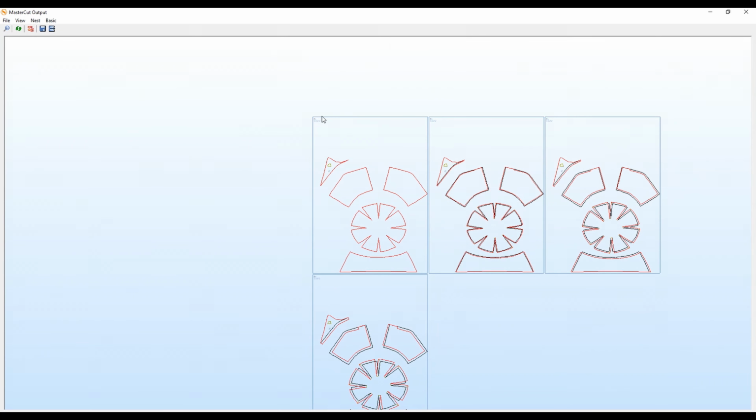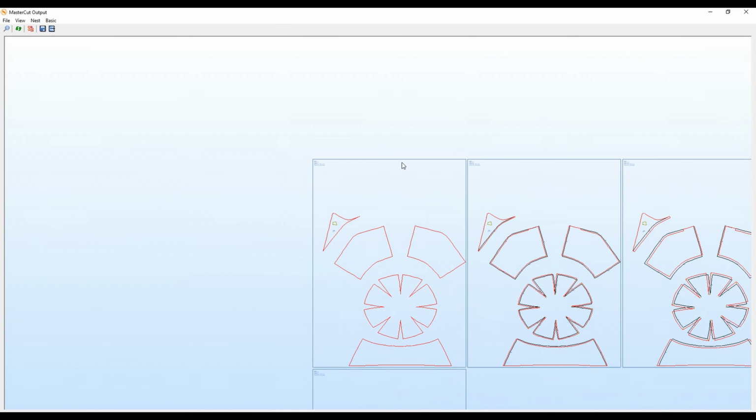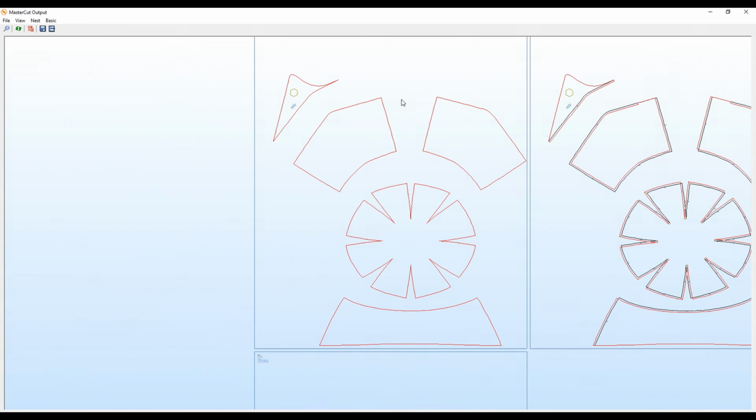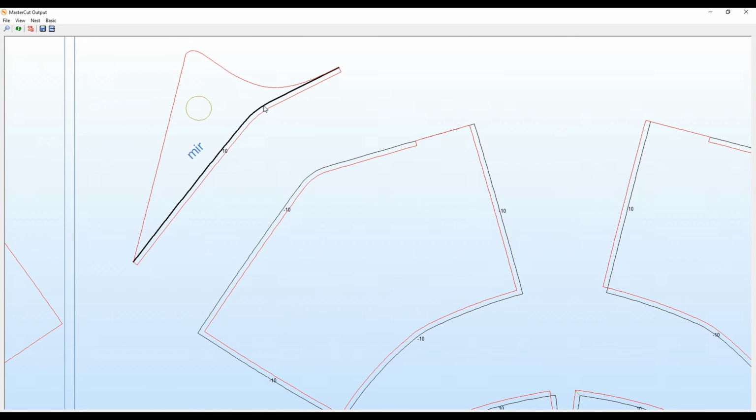Let's look at step number 1. It gives you the label, the raw tanks, the orientation, and the material. And we said that we don't want to overlap the first layer. That's why you don't see any offsets on the first one. On the second step, you can already see that the black is the original and the red is the outer or most outer or new cut curve actually. So this one extended by 10 millimeters here, this one retracted by 10.